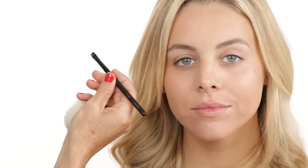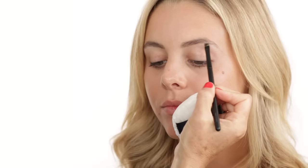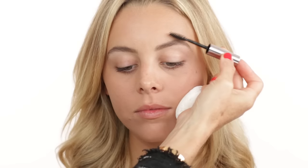I applied MAC Fling and I'm going in with Anastasia Medium Ash on a little brush by Utova, mixing those two colors together just to give a little more definition right in here. Last step for the brows is the Anastasia brow gel — I really want the brows to stay put on the wedding day. Once you put the gel on, you really don't need to worry about them anymore.